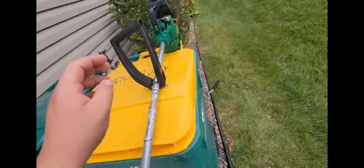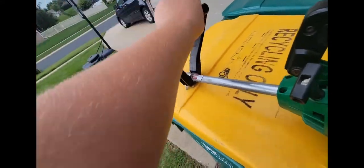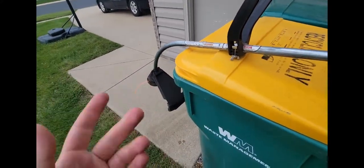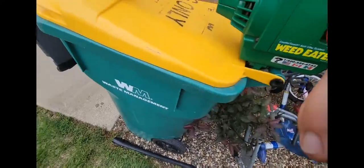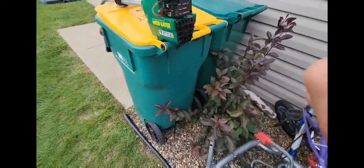Same thing, wiped this handle down. And it doesn't actually, like WD-40, even though I wiped it on this handle, it's not slippery like you'd think it would be. Like, it doesn't even leave a film on your hands, you know? But, yeah. So this is going up for sale now.